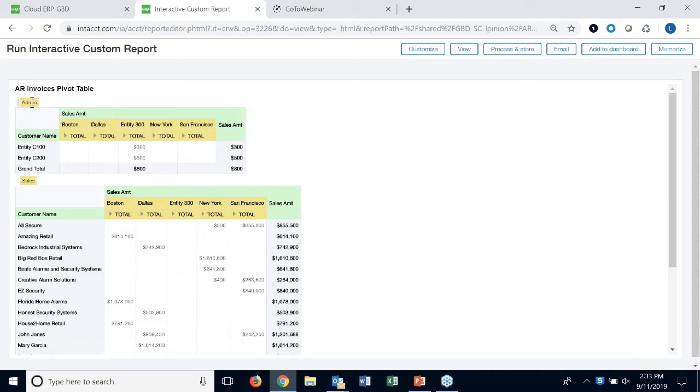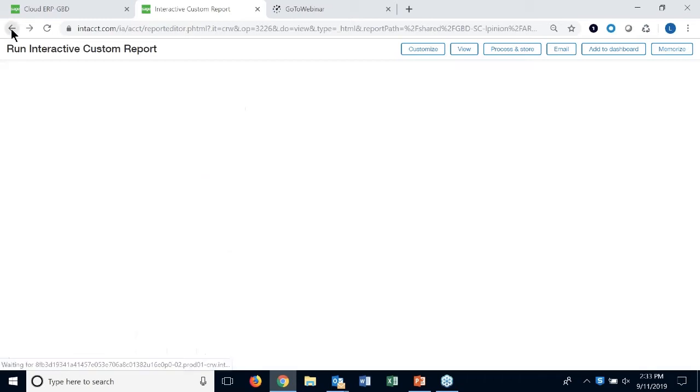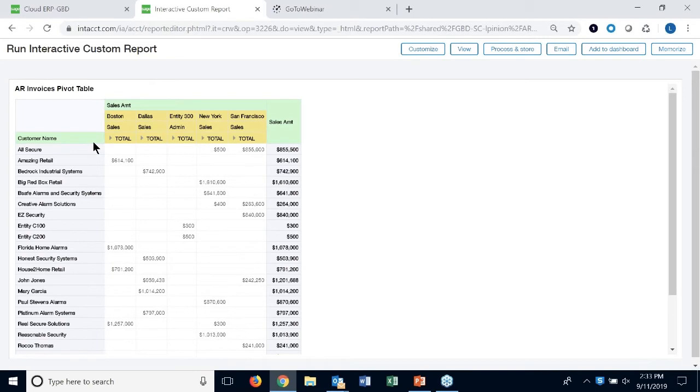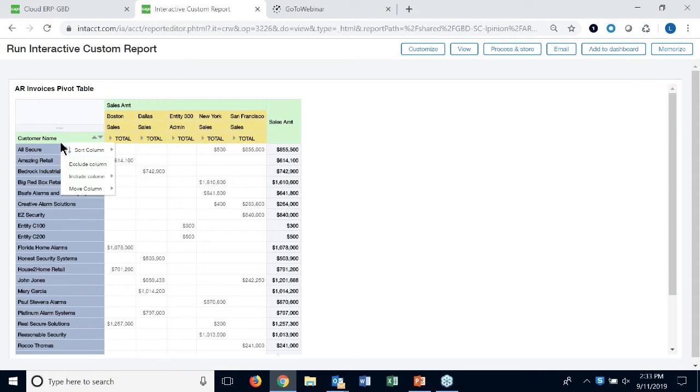And this is really going to allow me to change the data at runtime and change that X and Y axis. The other thing I can do is I can come in and I can include a specific column. So let's just say I wanted to add that channel in.